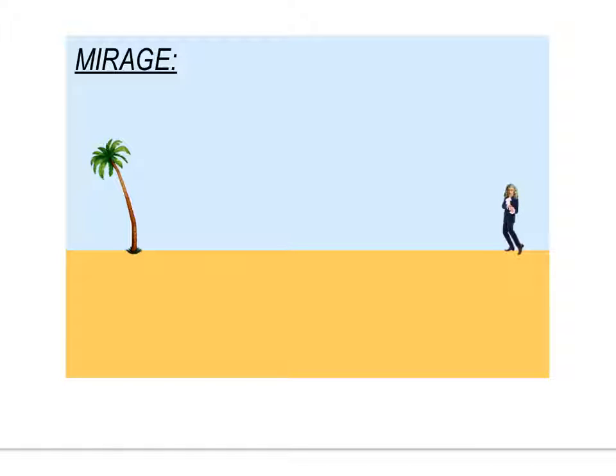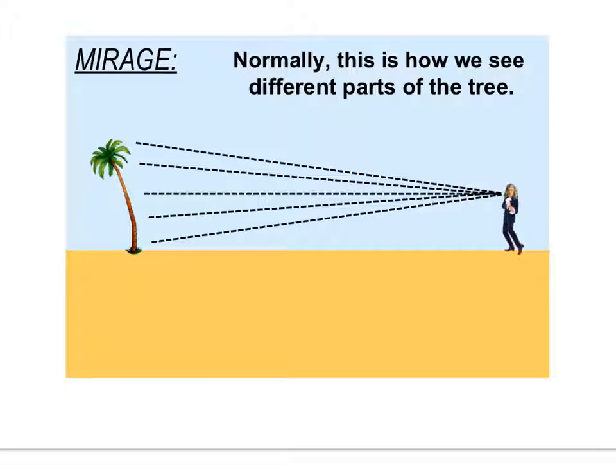Before we can understand how we can view a mirage, we should take a minute to think about how we see any image at all. So let's start by imagining ourselves standing on the ground, looking at a tree off in the distance. Normally, light just travels in straight lines, and we take this for granted. What I mean by this is if we want to focus our vision on the top of the tree, we look towards the top of the tree. If we want to see the bottom of the tree, we focus our vision towards the bottom of the tree, and we assume that light travels from the tree straight to our eyes. We call this our line of sight.